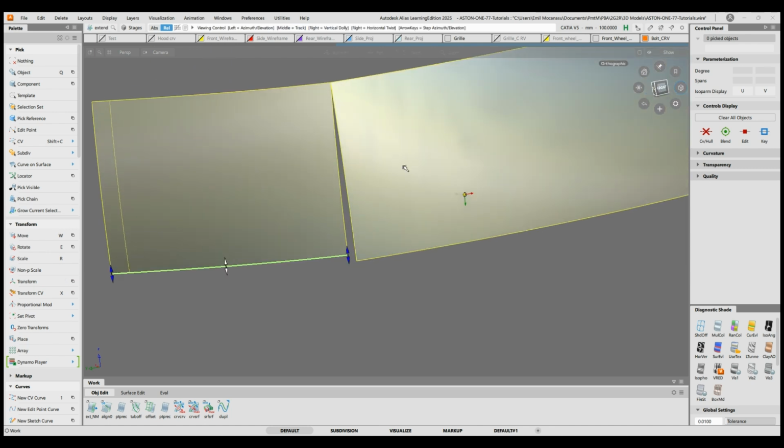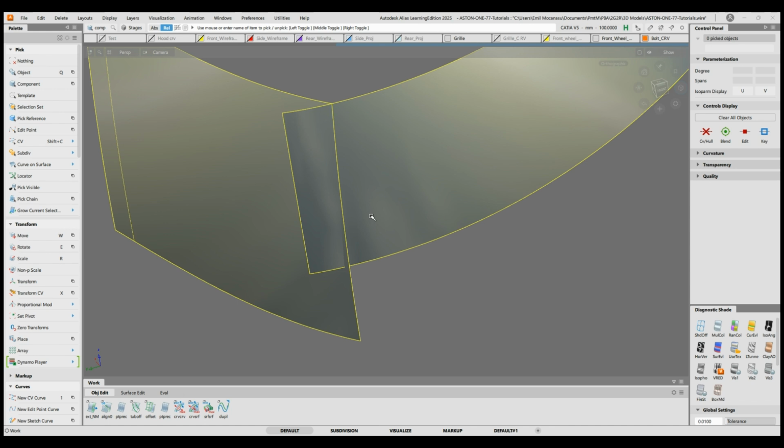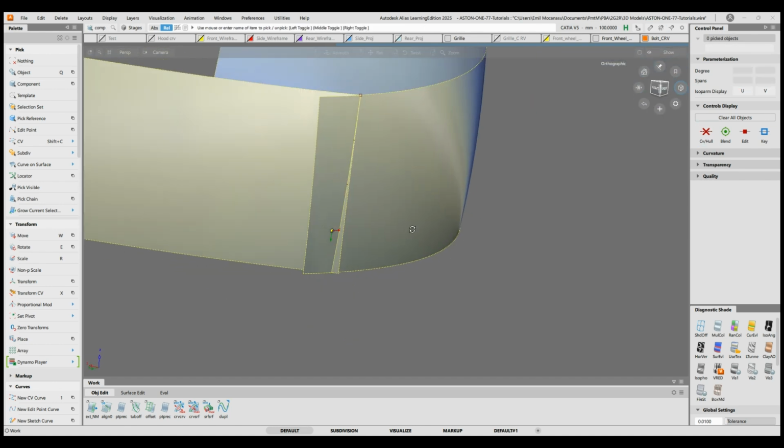And now we will be extending this down, this out, intersect these two, extend this back. There we go.